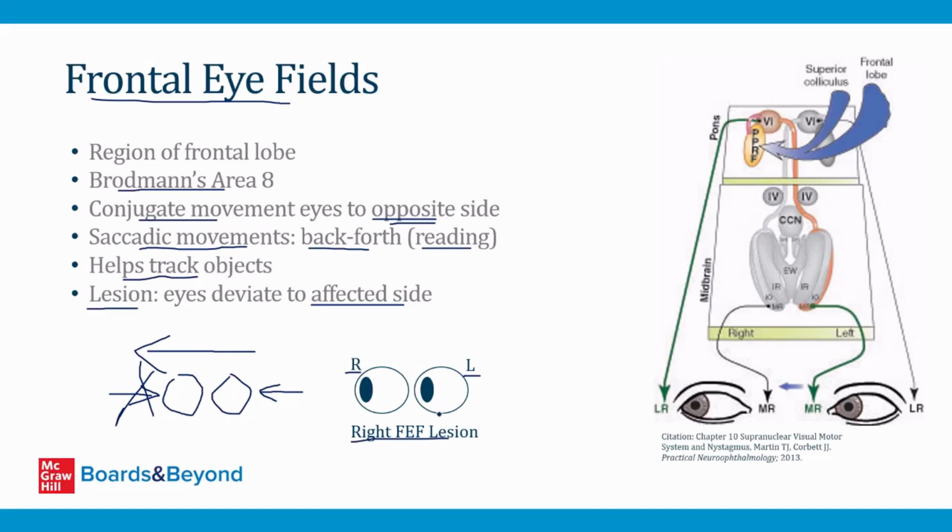And this can be important when you're trying to localize where a patient is having a stroke. If patients present with motor weakness, that can be due to a stroke involving the cortex or the brainstem or the spinal cord. How are you going to figure that out? Well, one way is by identifying a frontal eye field lesion. As soon as you see that, that is a so-called cortical sign. It means that the stroke involves the cerebral cortex. Specifically, it means that there's a lesion of the frontal lobe of the cerebral cortex.